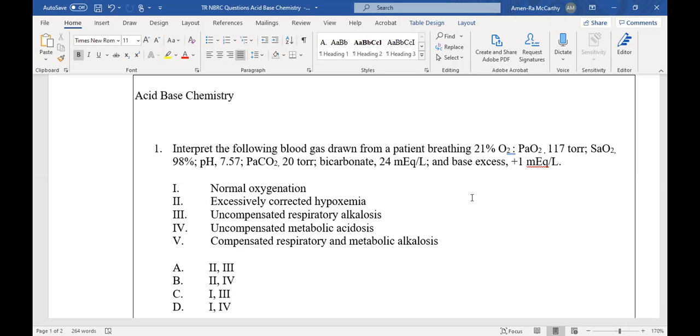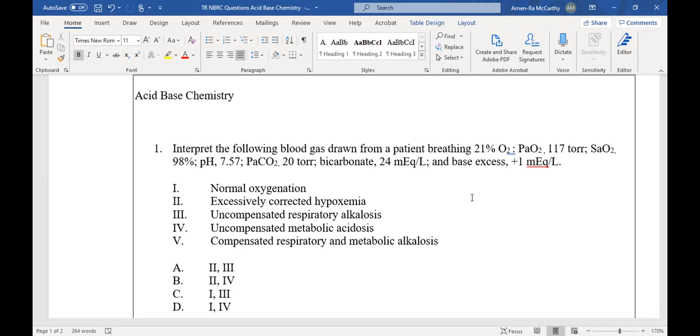And then the ABG itself, pH is 7.57. What is that? Alkalosis. So we are in an alkalosis for sure. And so that takes 4 out, because we're not in the acidosis. We're in an alkalosis, right? So if we take 4 and 2 out, the only thing left is C. And that's how you need to learn how to take these tests: eliminate what you know for sure you can eliminate, and that will take away some of the choices.